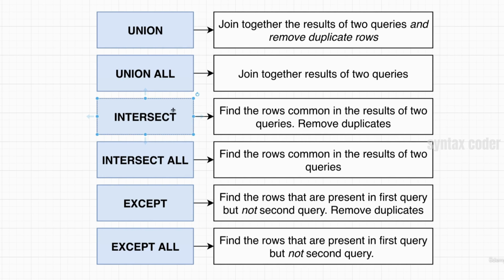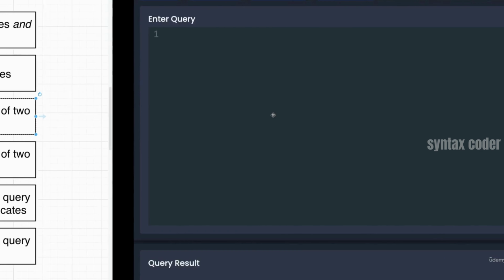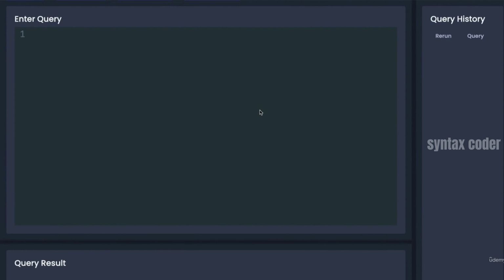We make use of the intersect keyword to take a look at two different queries, and it will give us back rows that are common in the results of both of those queries. So intersect means give us rows that are common. Let's try this out. To test out intersect, we're going to first write out the same query that we wrote just a moment ago, where we found the 4 most expensive products and the 4 products with the highest price to weight ratio. So same thing we had before, just to get us started.